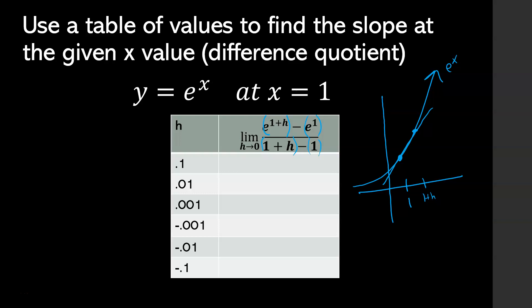If you want to do that, grab your calculator, pause the video. If not, I will show you what I got. 2.5868, 2.7047, 2.7169. Symmetry again. So it definitely appears that the slope of e to the x at 1 is 2.7169 something. I'll bet you've seen that number before somewhere.